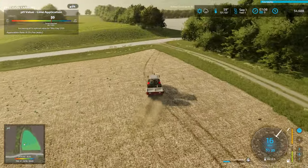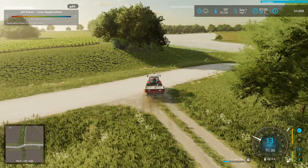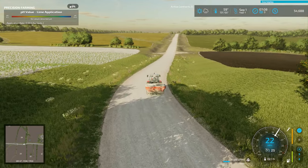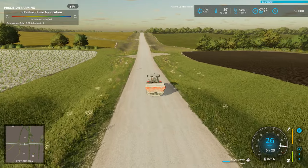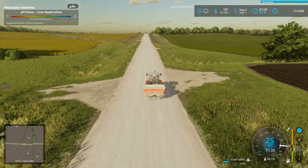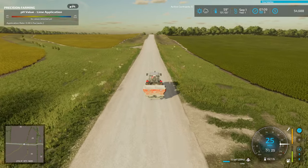That is a wrap on lime for this season — very exciting. I did notice this tractor is a little underweight when the lime spreader is full. It does tip a little bit if you hit an upslope just right, so that's something we might need to think about. It's not the end of the world, but we certainly won't be able to take this on some of the hillier fields. Something to keep in mind.